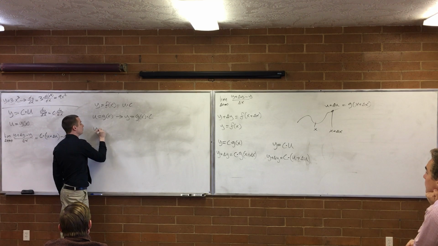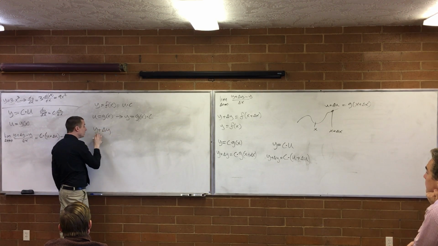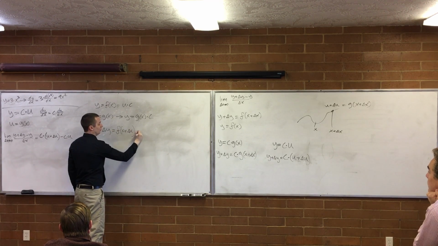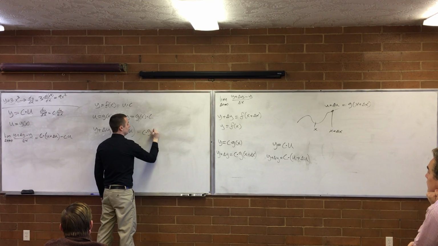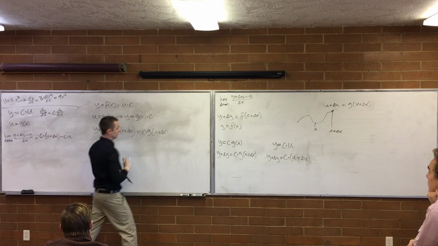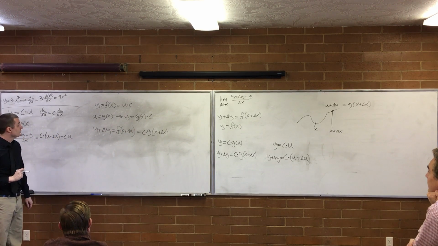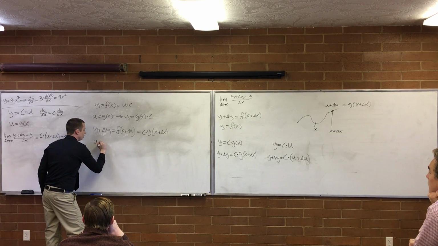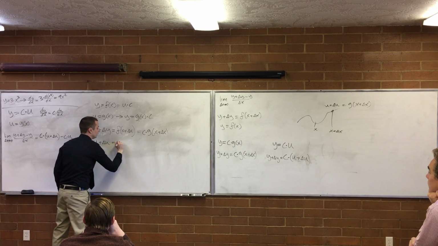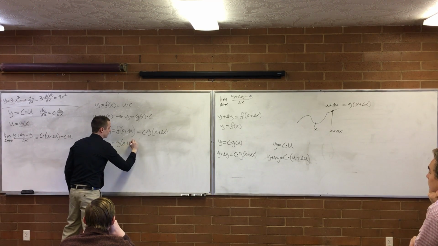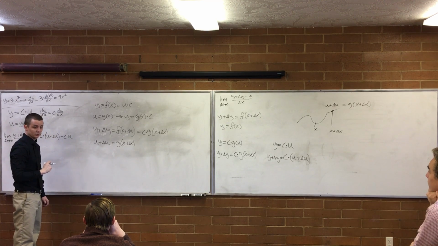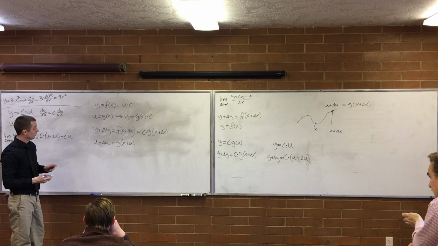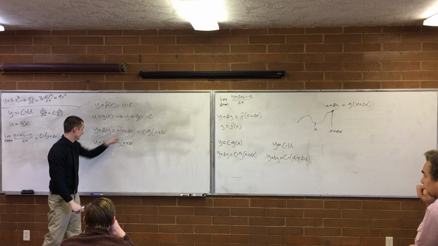So remember, what is y plus delta y? It is what you get when you plug in x plus delta x. So this is equal to f of x plus delta x, which is equal to c times g of x plus delta x. Now, if y plus delta y is equal to f of x plus delta x, then u plus delta u, for the exact same reason, is equal to g of x plus delta x, right? If u is just representing the g of x function, then u plus delta u represents g at x plus delta x, for the exact same reason that y plus delta y represents f at x plus delta x.